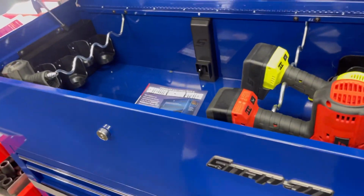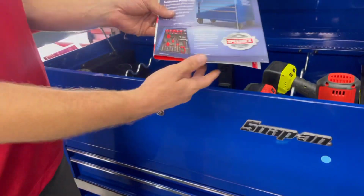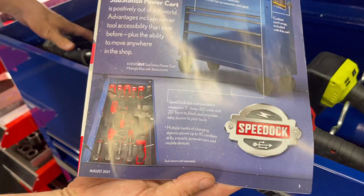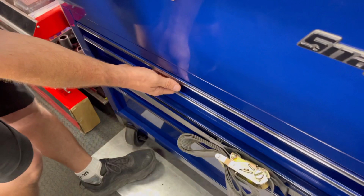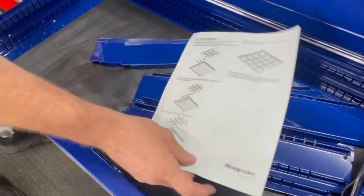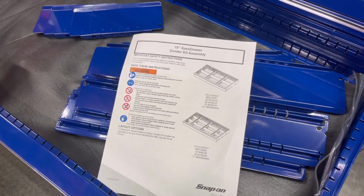This is our new cordless cart. It has a power outlet in here. Here's kind of the gist of how your top will look once you put all your tools in it. Right. So you got all your holster systems, fast in, fast out, get to work quick. You've got your drawers. It does have a larger version of the speed drawer. Here's some of the layouts that you can do with the speed drawer right there. Oh yeah. Right there, you can change it up, make it how you want it.